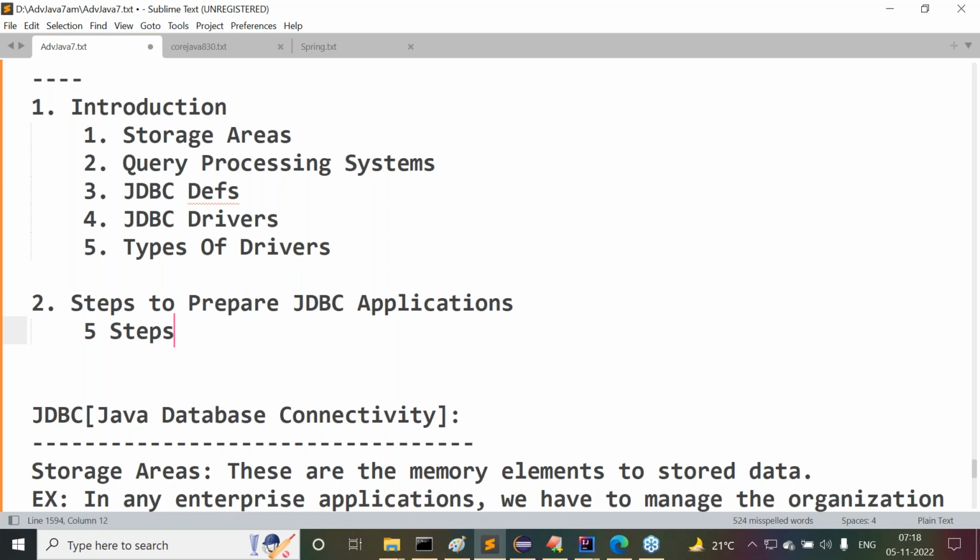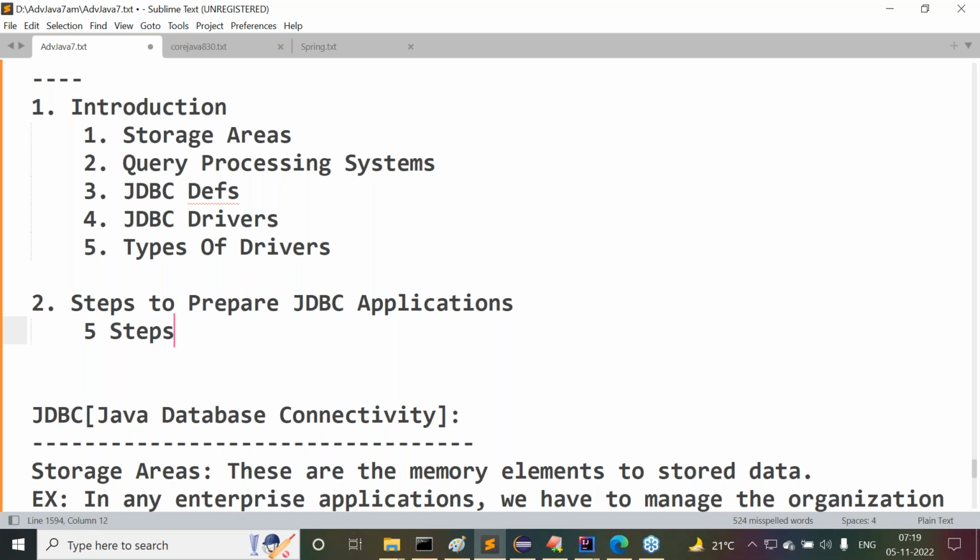Why? Because in JDBC, nearly 70 plus applications we are going to prepare. 75 to 80 applications throughout our JDBC. Every day, 3 to 4 examples we are going to prepare once I start the programming part, once this topic is completed.